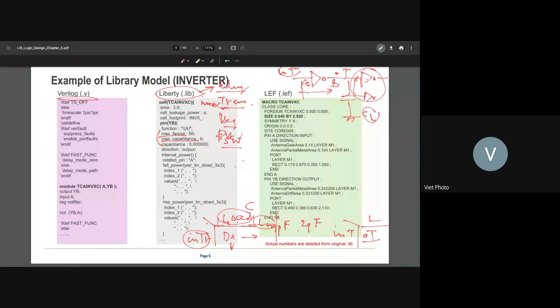But why is it not 1 picofarad but 2 picofarad? It depends on how comfortable they are when they characterize this table. When the load is bigger than the table range, it's outside here, so it cannot find the value. So how do they do that? They do a process called extrapolation.